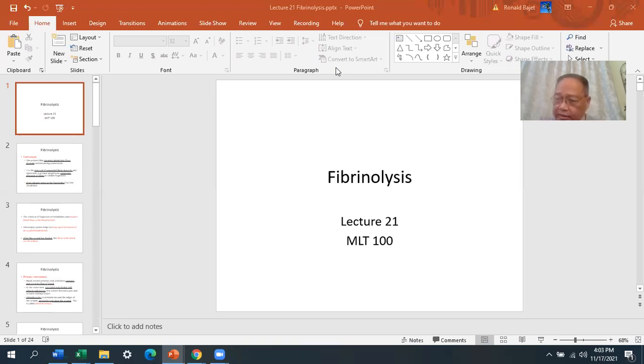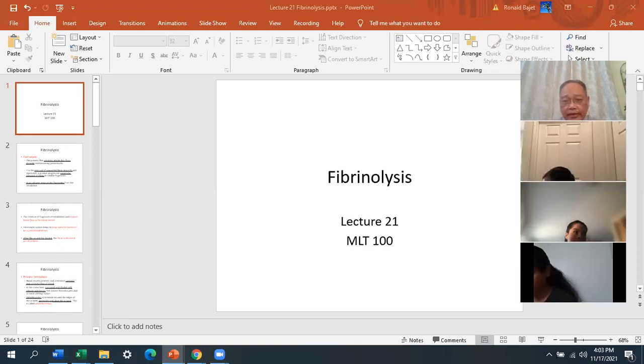So fibrinolysis is the other half of hemostasis. The first one is coagulation. Your body needs to coagulate and clot so that you don't bleed profusely all over the place. So you want the clotting process to not last forever. That's why you need to have fibrinolysis. You can't have too many clots going on.